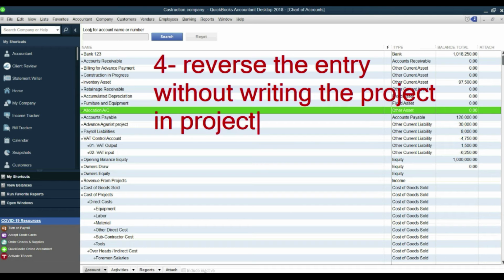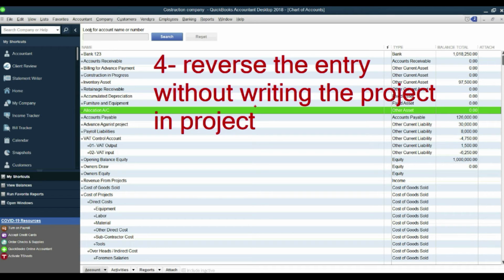So automatically all the allocation will be done. So this was a tip for allocating the overheads. Simple to understand: at the time of recording the overheads, don't mention the project. Then at the time of allocating, mention the project, and then reverse it without mentioning the project.